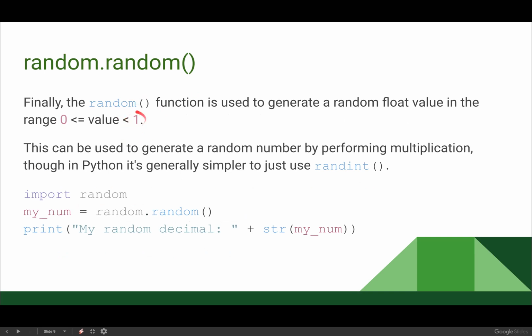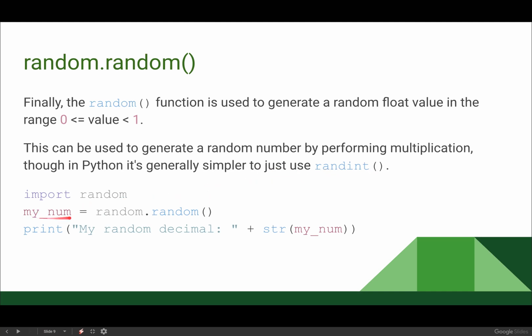You're never going to get exactly 1 from here. This can be used to generate a random number by doing some multiplication. But generally, if you want to find an integer, it's easier to just use the randint function.